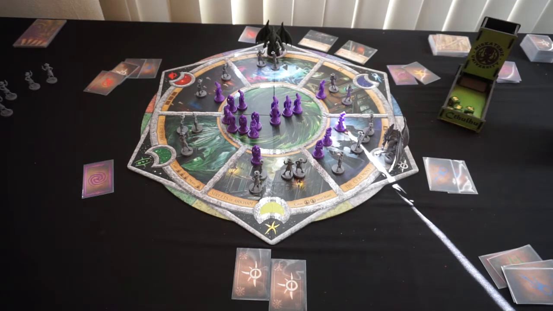Yig becomes just the 2nd ancient one in this tournament to not end up getting summoned. But anyway, that will do it for Yig, so now I need to reset the board for Cthulhu.